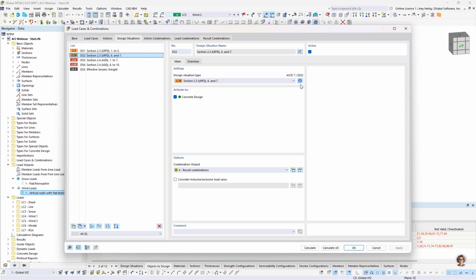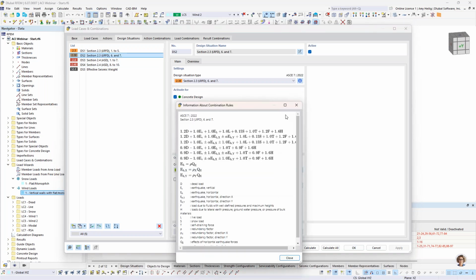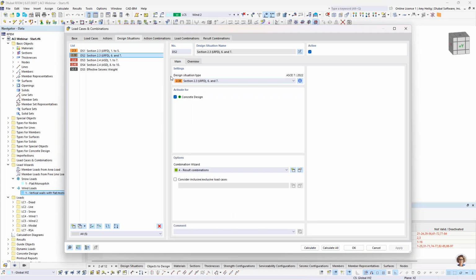So 6 and 7, again, directly from the ASCE 7. We can click on this little info button here to see that information pulled directly from the standard. Now we further have a couple of design situations here for our unfactored loads. So we have the ASD load combinations 1 through 7, and then we also have 8 through 10 that will include those seismic forces. Now these design situations are ultimately needed within the concrete design add-on, and we'll see later on exactly how we assign the limit states to these different design situations. But for now, just think of these design situations, again, as grouping together the load combinations.